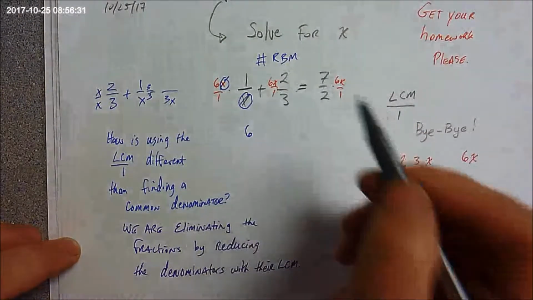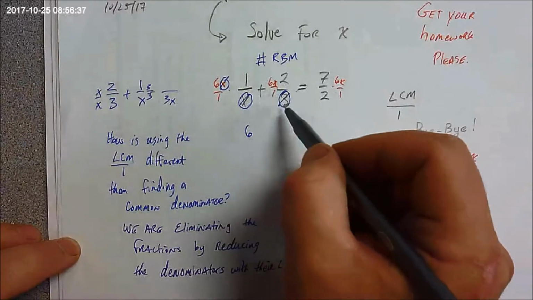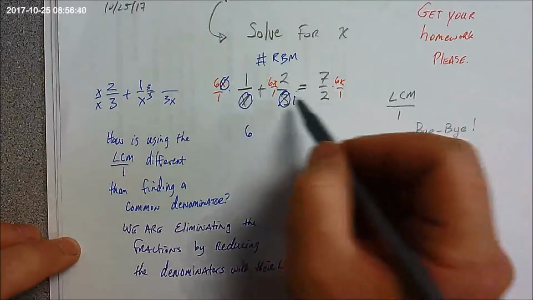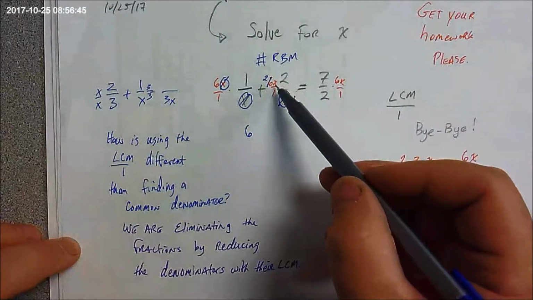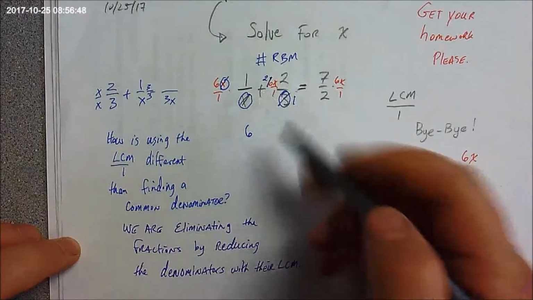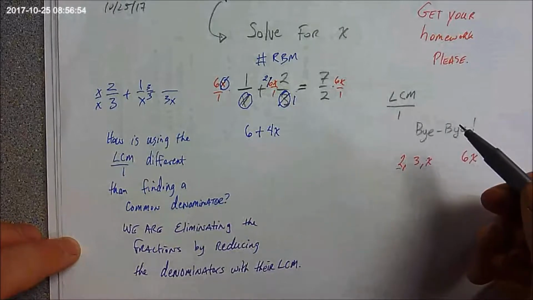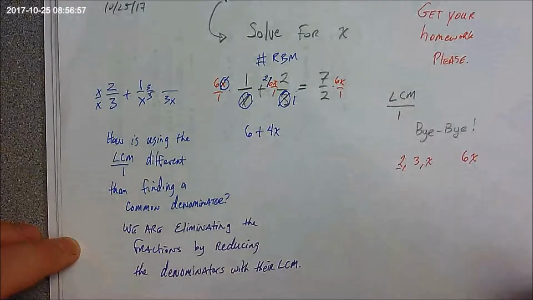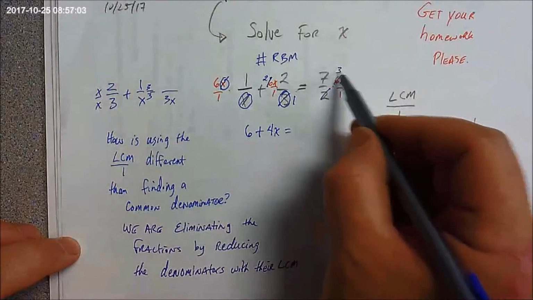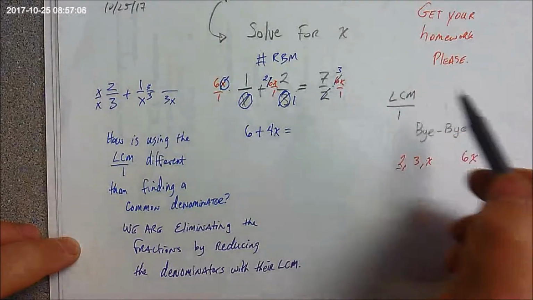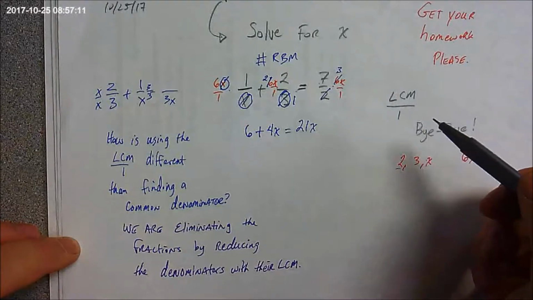Now this one's a little trickier, right? 3 and 6 can be reduced. 3 goes into 3 one time, so that's 1. 3 goes into 6 2 times. So this is where it gets tricky because we have 2 times x times 2, and it's a positive. So that's 4x. 2 times 2 times x is 4x. Now these are really over 1, but you don't have to write divided by 1, right? Equals 2 goes into 2 one time, 2 goes into 6 3 times, and now we have to be careful right here because we have 3 things we're multiplying. That's 21x. The hard part's done now.